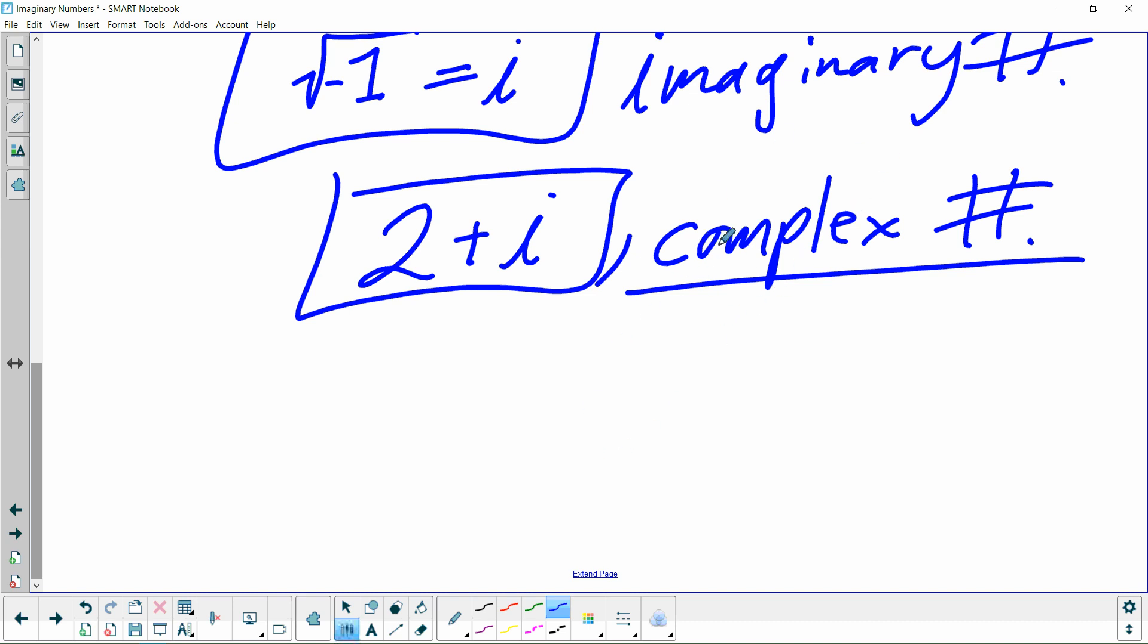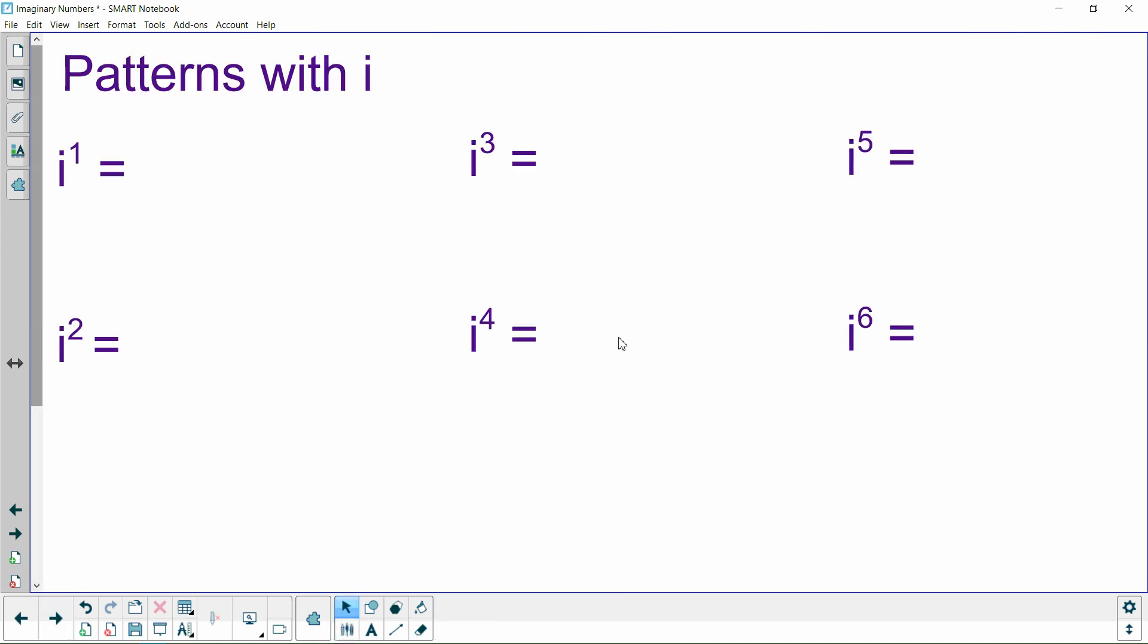Now that you've heard the whole story, let's go do some math. Let's investigate some patterns of i really quickly, and then I'll just teach you how to do the math. So we know that i to the first power, just i, is the square root of negative one. Well, what if I have i squared? So what that means is that I have the square root of negative one squared, and we all know from our kindergarten algebra class that the exponent and the radical cancel each other out, and it's just negative one. So i squared is negative one, the integer, the real number integer negative one. There's no more i. The i's go away, and we now have a real number.